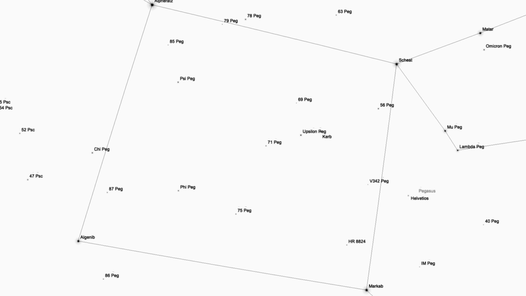Now, if you can only see one star within the square, that's Upsilon Pegasi, that shines at magnitude 4.5, and basically that's your naked eye limiting magnitude. However, if you can count 4 stars within the square, then your limiting magnitude is about 5. If you're lucky enough to spy 7 stars, then you're about magnitude 5.5. And if you're fortunate enough to see 10 or even more stars, then you're probably just about at the limit of what we can see with the naked eye anyway. So 10 stars counted within the Great Square means you've got visibility down to about magnitude 6, which is as good as any of us can expect.